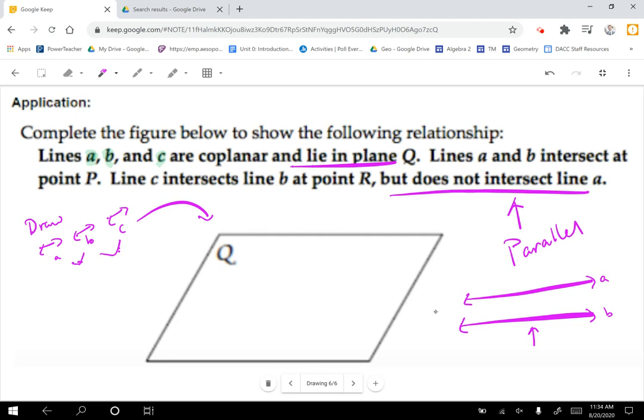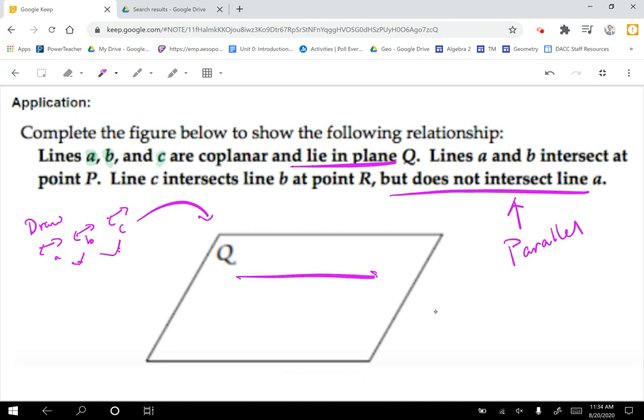But even if they're not parallel by just a little bit, they're eventually going to cross. Maybe it'll take 8 sheets of notebook paper to see the point where they exactly cross, but as long as they're not perfectly parallel, they will eventually cross. So that will be my hint to you. If we draw in line A and if we draw in line C, these are not allowed to intersect. They do not cross.